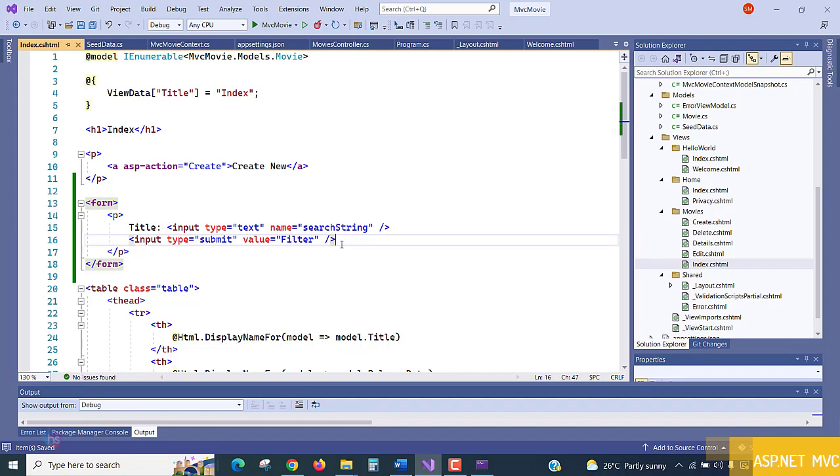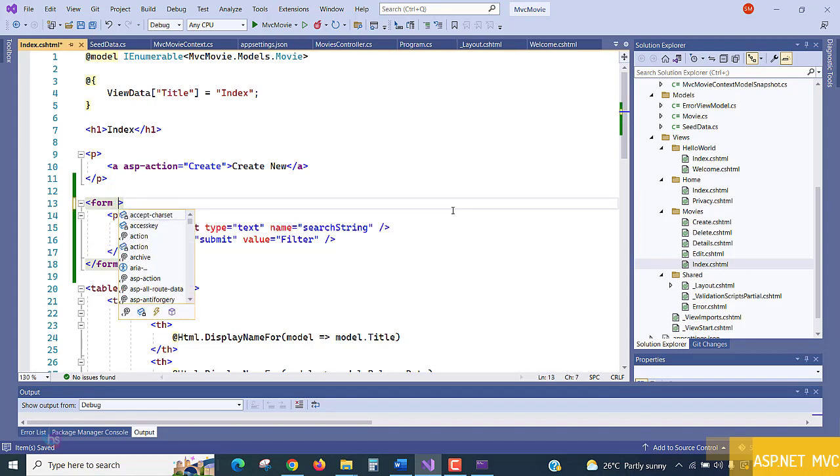So two things are done, one is the input text box and another one is submitting. Whatever text he enters there, the same name string that we pass in the query parameters in the URL, he will write here.